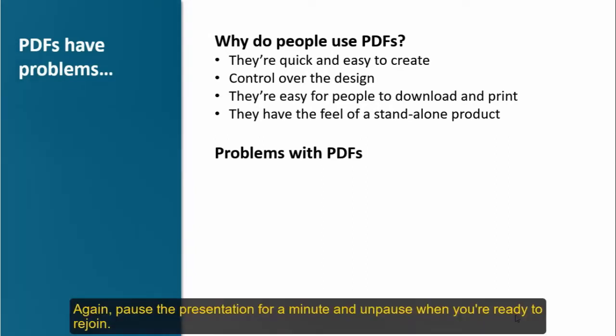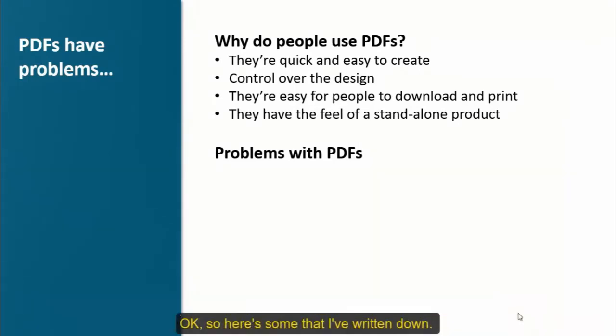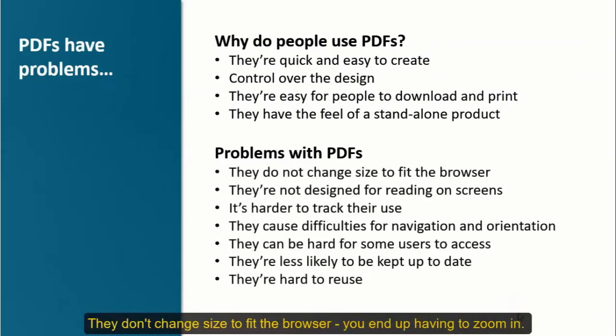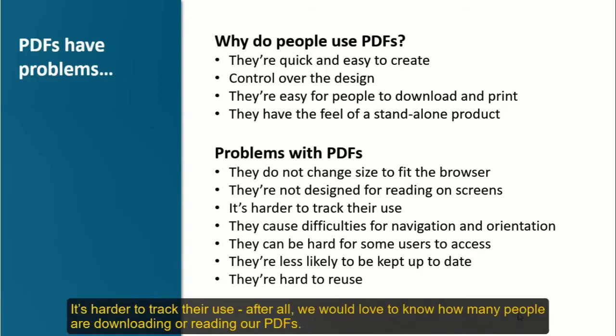Again, pause the presentation for a minute and unpause when you're ready to rejoin. Okay, so here's some that I've written down. They don't change size to fit the browser. You end up having to zoom in. They're not designed for reading on mobile screens. The text is just too small. It's harder to track their use. After all, we'd love to know how many people are downloading or reading our PDFs.